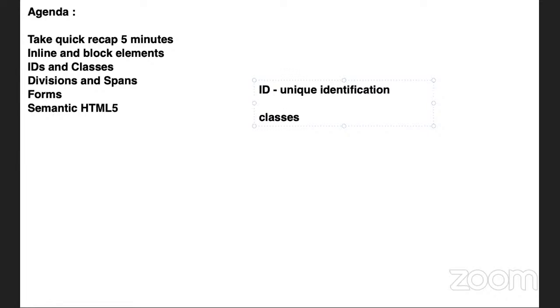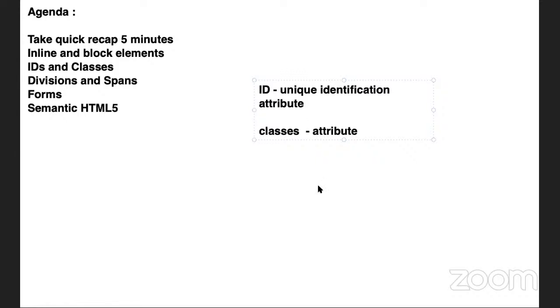When I talk about ID, ID becomes an attribute. It is an attribute that can be used for any tag that we have on our web page. Whether it is an I tag, image tag, span tag, or div tag, we can provide an ID to any of them. This is an attribute that we can add to the existing tag. And similarly, class is also an attribute which can be provided. Now, what is the difference between the two?